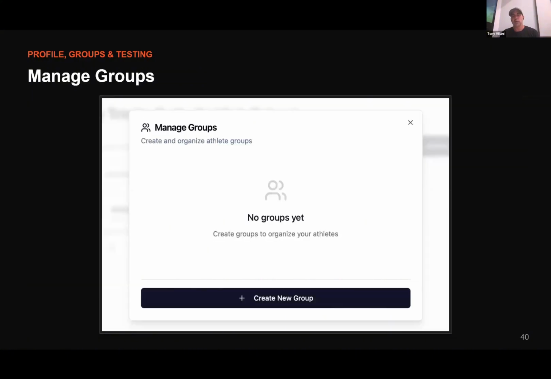Manage groups. You can create groups for athletes. We're going to work on that with people. Like I may have a first period strength and conditioning, 7th period, and it's going to last for 3 months. And then I just need to select people from my roster because I've just added them all in, and then they can be pulled over to a group.